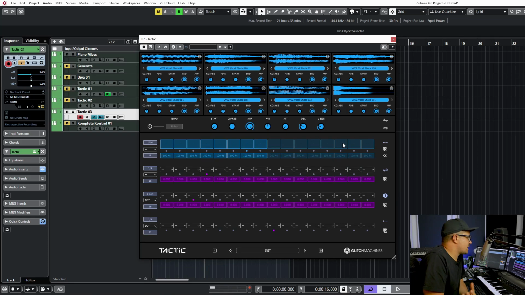Right, so this is Tactic. As you can see, we've got 8 sample slots at the top. These are triggered by this sequencer section down at the bottom here. You've got a number of different things that you can do to create generative stuff here with probabilities for the triggers and a number of different effects that you can have running on each of these triggers as well. Modifying the start points, loop points, reversing, coarse pitch, etc. I'm not going to run through all of this. We'll just do some practical stuff with this.